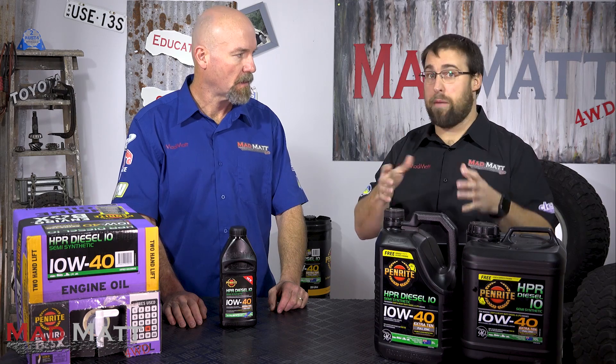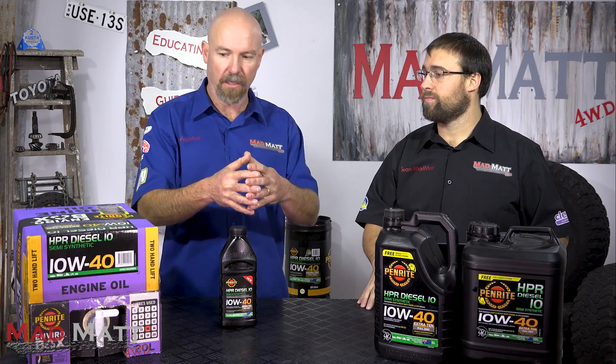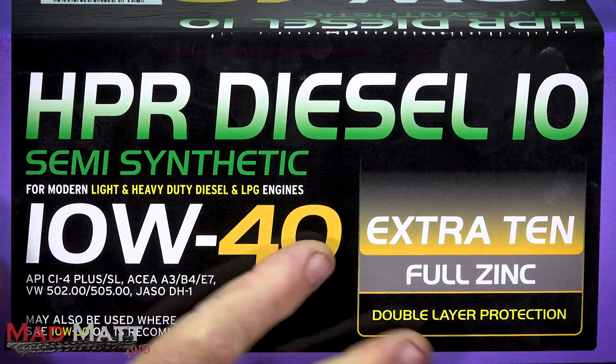So the HPR is the high performance range — what about semi-synthetic? Most people understand the terminology of synthetic oil versus mineral-based oil, which refers to the base oil used prior to adding all the additives. A mineral oil is refined from naturally occurring products out of the ground, whereas a synthetic oil is a base oil created chemically in a factory or lab — the chemistry has been intentionally designed for high performance. Penrite determined that combining mineral and man-made gives the best result.